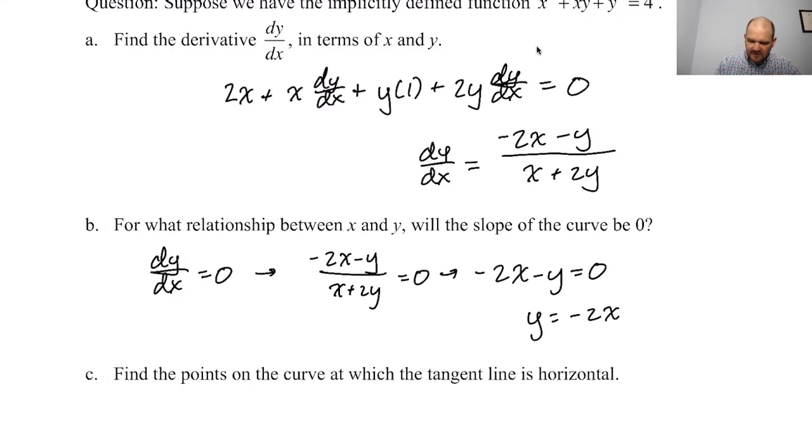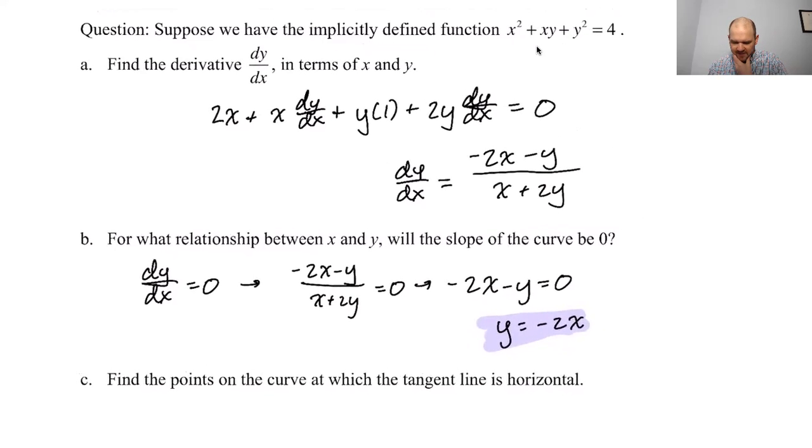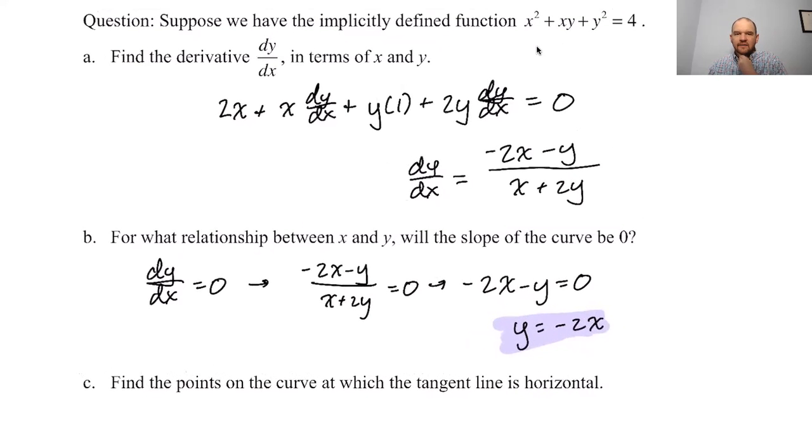So I think that's it. That's the relationship. As long as this relationship holds true, the slope will be 0. The only potential problem there would be at 0, 0. Well, actually, no. I guess, anytime. You know what? We have to actually do the next part anyway.